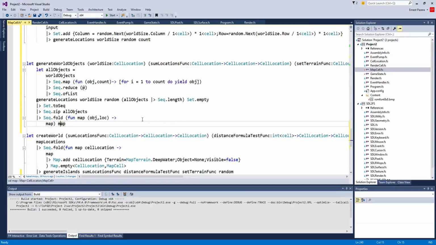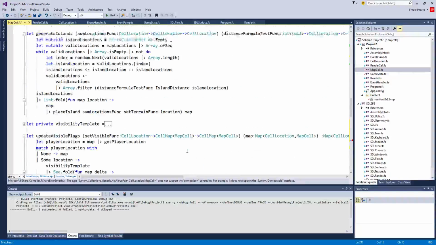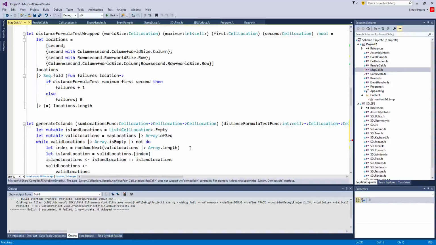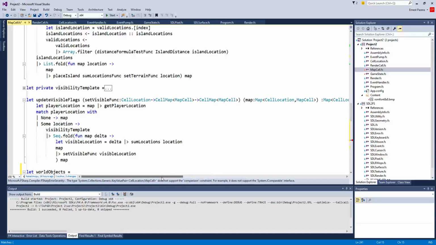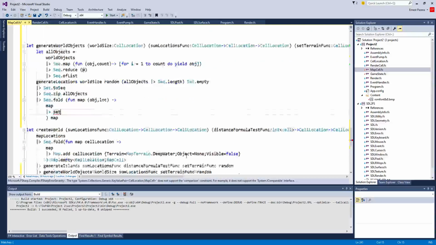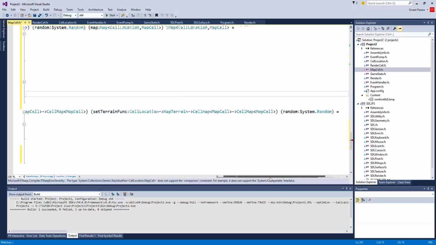And then I want to set object. I need my set object func. So I don't need a set terrain func, I need a set object func. Set terrain func. Is there a set object func?